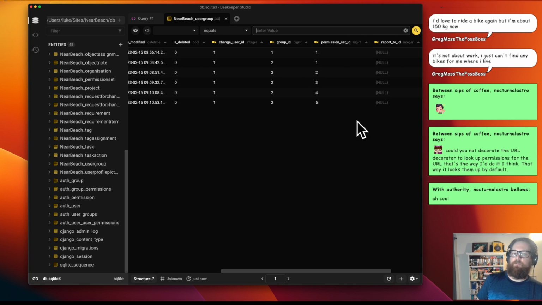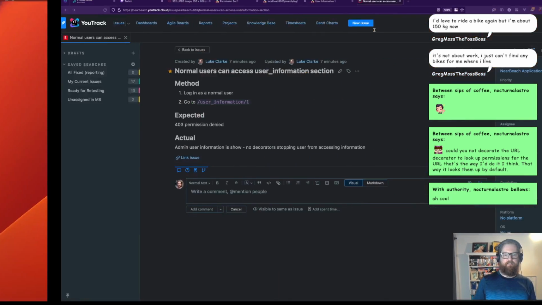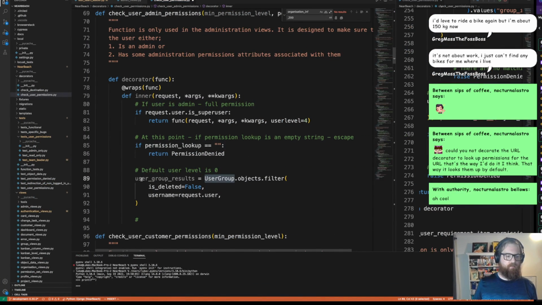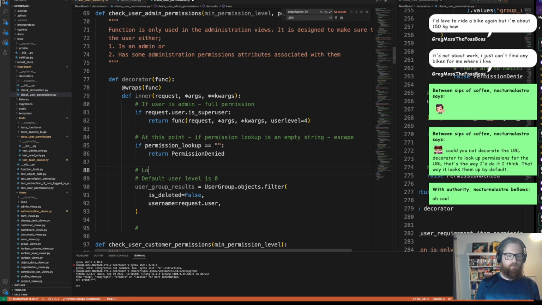What we want to do is we actually want the permission set ID table. Sorry. So instead of this, what we need is to look at the user's permission set table.